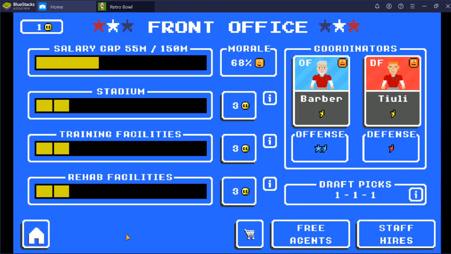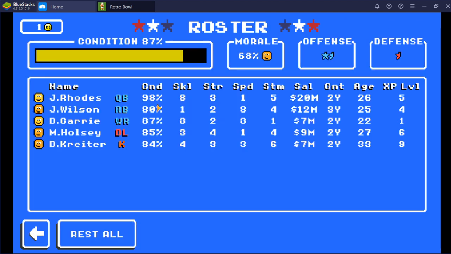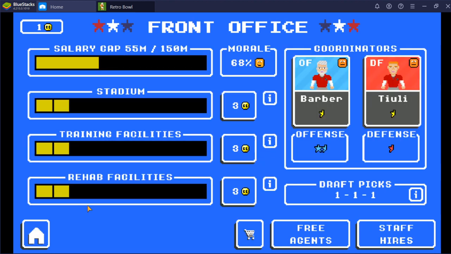Okay, then we also have the rehab facilities. What this does is it lessens the chance of your players getting injured. It keeps their condition higher. So if you take a look here at our roster, condition is a measure of how close they are to their peak strength and overall wellness. And the rehab facilities make this decrease to a lesser degree with each game. In addition, if a player does get injured, which will happen, they're going to miss a certain number of games. The number of games they miss is reduced by having higher rehab facilities.